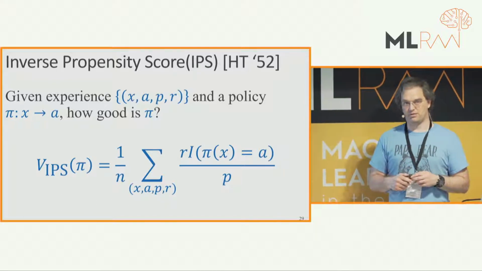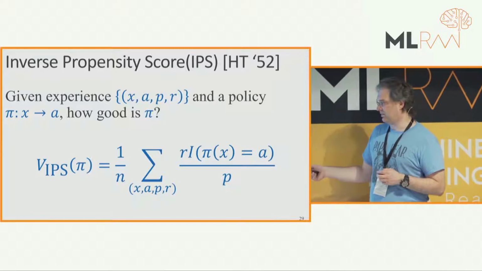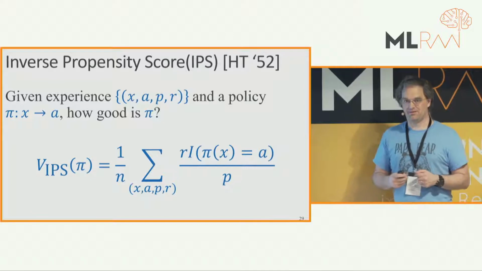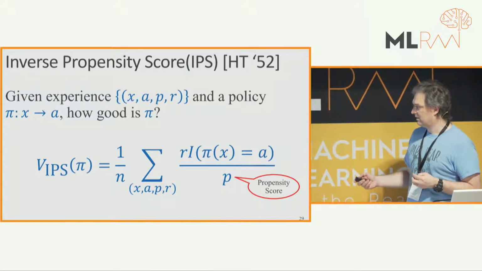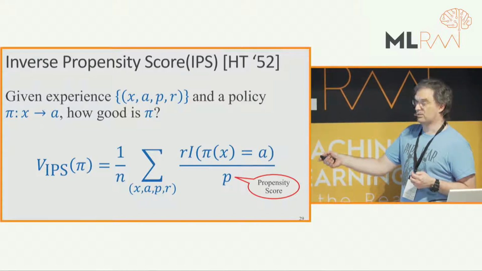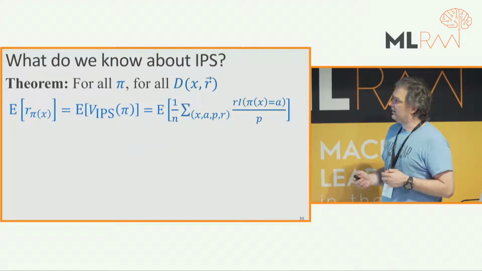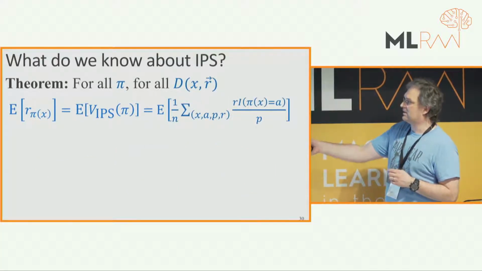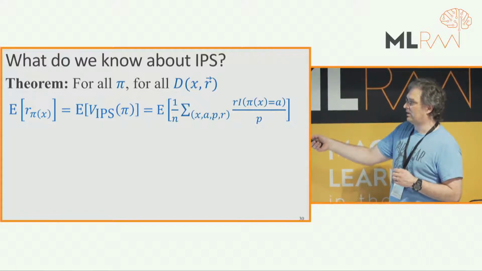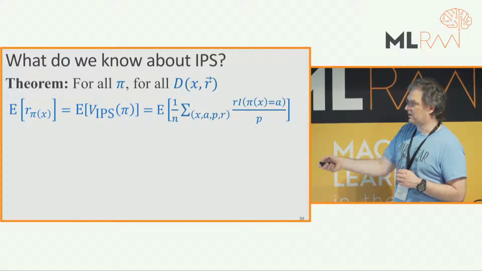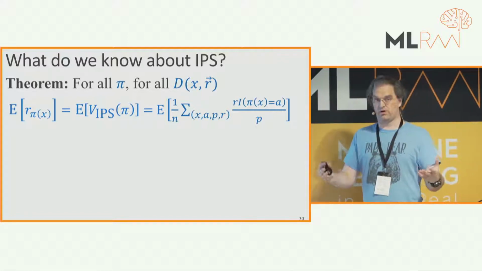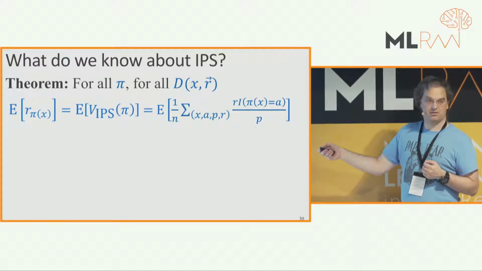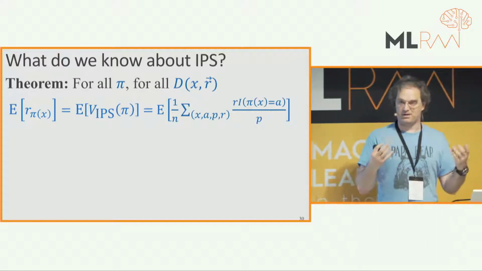Okay, so that last bit is a bit unintuitive, right? This part is reasonably intuitive. The division by p is less intuitive. This is called maybe a propensity score or probability of an event. It's fundamentally the probability with which that action was taken. Okay, so a claim is that for every policy and for any distribution generating the features x and the hidden reward vector r, the expected reward of the policy's chosen action is equal to the expectation of this estimator. This is a very strong theorem statement because this is equality and it's for all. Right? So that's what we want in terms of a basic fundamental thing.